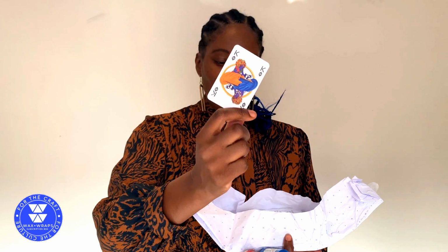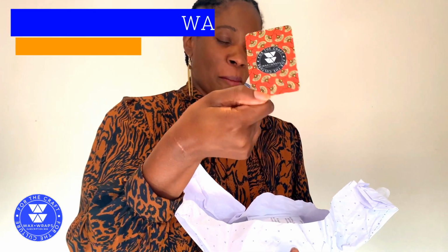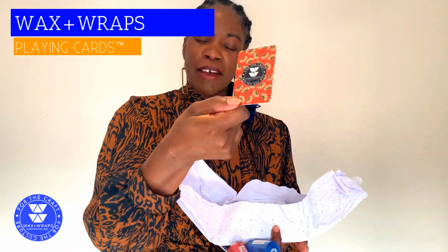Then what else have we got in here? I haven't stopped yet. On top of that, I'm giving you the first of the cards from our playing card set, our Wax+Wraps trademark playing card set. So you're going to get one of those. And if you want to get the whole pack, then get the whole pack on our website. But each month you're going to get one of these. So it's a collector's piece. You add on to each one until you get the whole pack. So you can make your own playing card set. Or like I said, just buy the whole pack from the website.